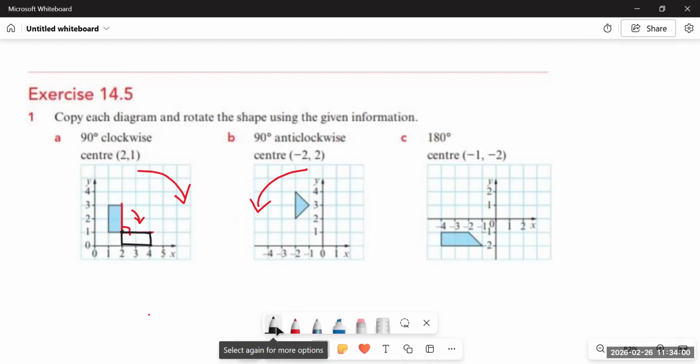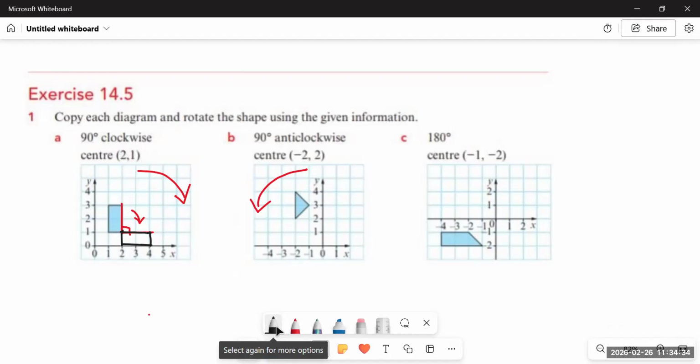And when you describe a rotation, you have to give the number of degrees. And when you are provided with the information and you have to rotate it, you will use the angle that is 90 degrees. So we've made a 90-degree angle over here. And then we look at the center, and after that, we will rotate it in the clockwise or in the anti-clockwise direction.